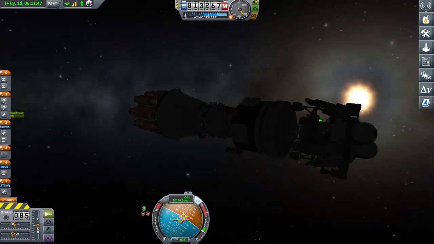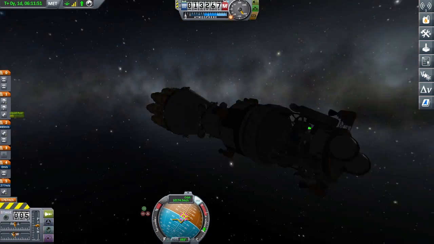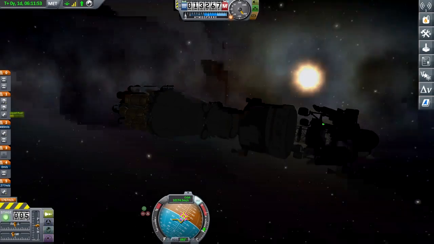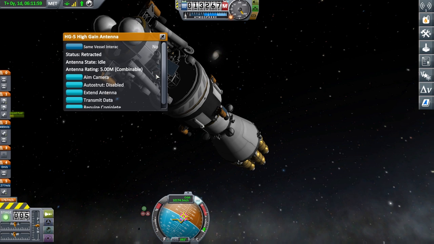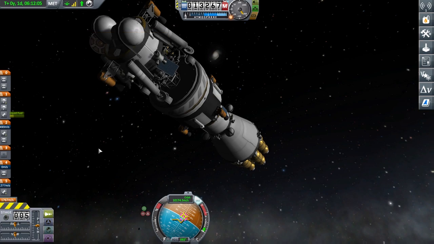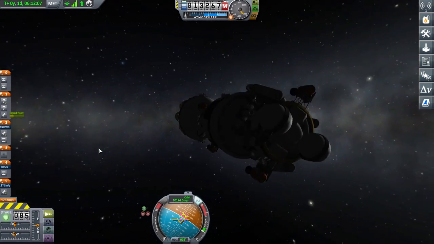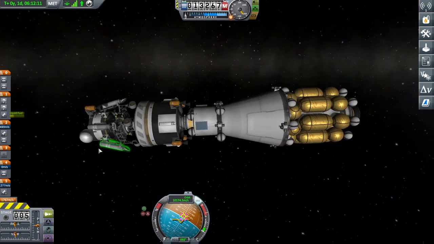So this is where the quick save came in, and unfortunately, we have a fatal error. We have an extendable antenna other than the one that's on the rover right here, and I cannot extend it. I think if I do right now, it's gonna... Oh! Well, she just clipped through everything. That's fine. There.